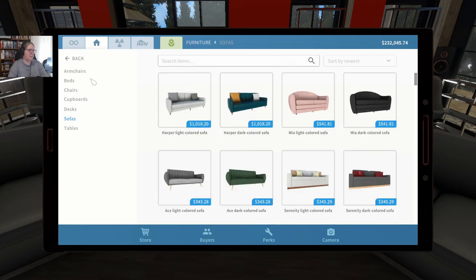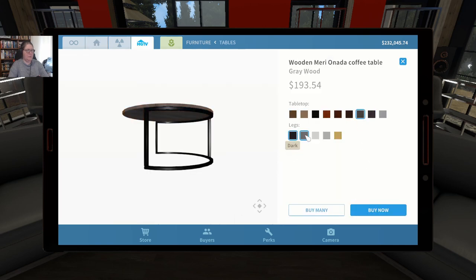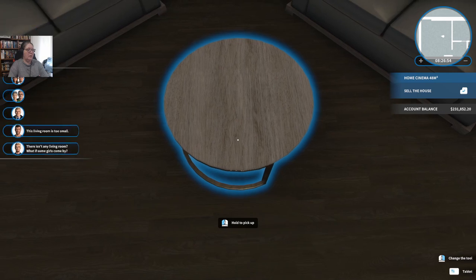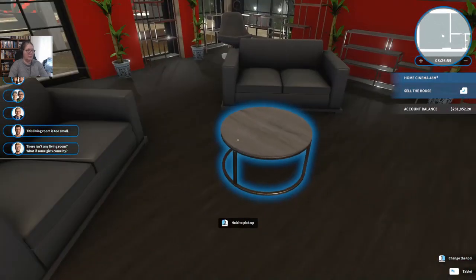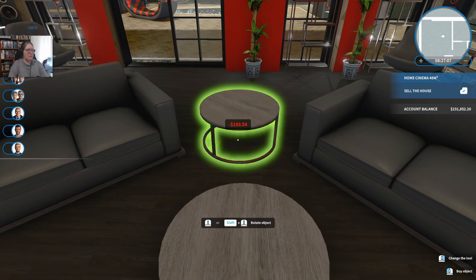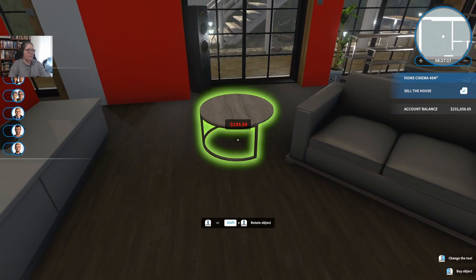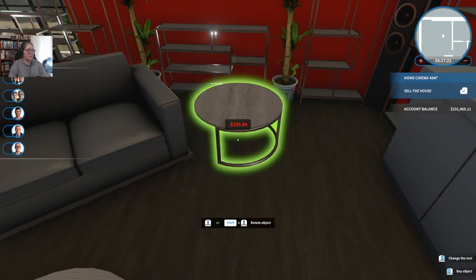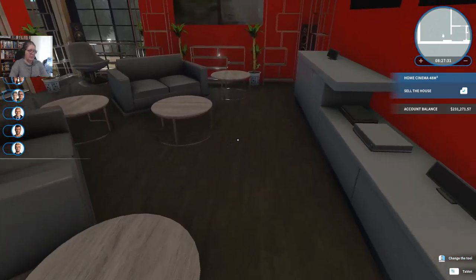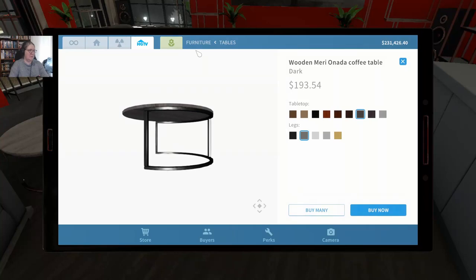And now we want a plethora of coffee tables. I know, I completely messed this one up. What does the Anada look like in the grey wood with the dark? Okay, so someone likes his round coffee tables. I wonder how many of these I need. Probably don't need more than one, but I'm thinking we definitely need one here in between these two. I know, see, now the price is going up, so we're getting the businessman. And he does not like, you know what, we're going to get rid of that. They don't know what they want, I swear.